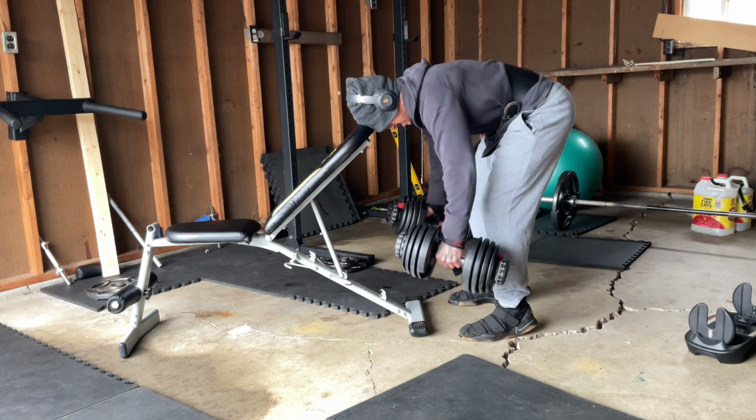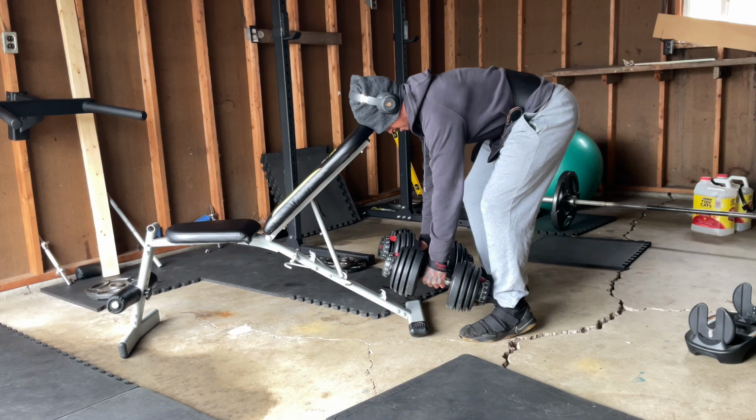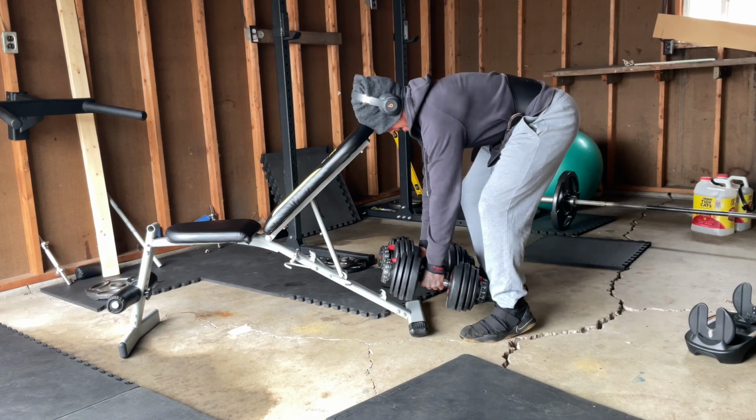Now you can't really see with this angle, but you are leading with your elbows, okay? So in this, you're really taxing that back rear delt. And that's pretty much all I have to say on this for today.